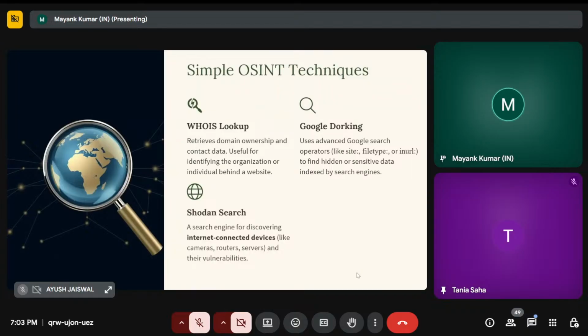Search engine for hackers? No, basically these are the bad terms. It's a simple thing. It is a search engine for everything that is connected with the internet. Why are hackers using it? Because when you get the logs, it is not the normal logs that normal people look at.